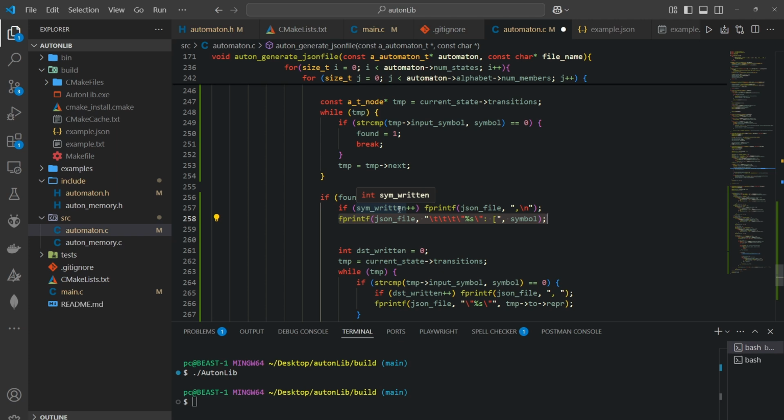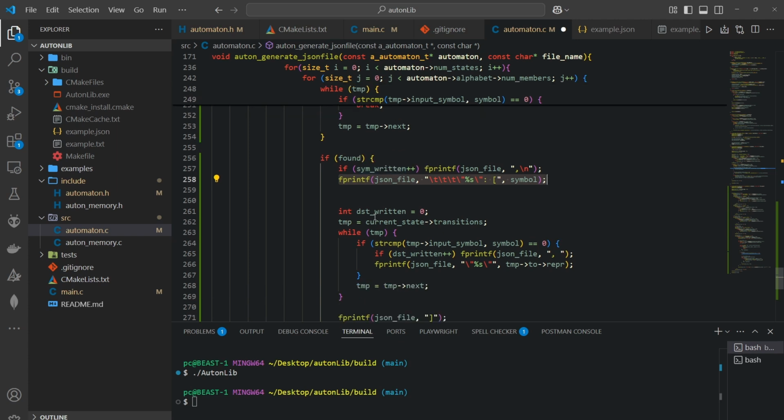This is going to help us write the symbol. But now remember, we have the symbol, and we need to have an array of states where we're going to go when we read that symbol A. So that's the next part. We're now talking about the destination states. Great stuff. And we also need to know, because they're going to be in an array, that they'll be separated by commas.